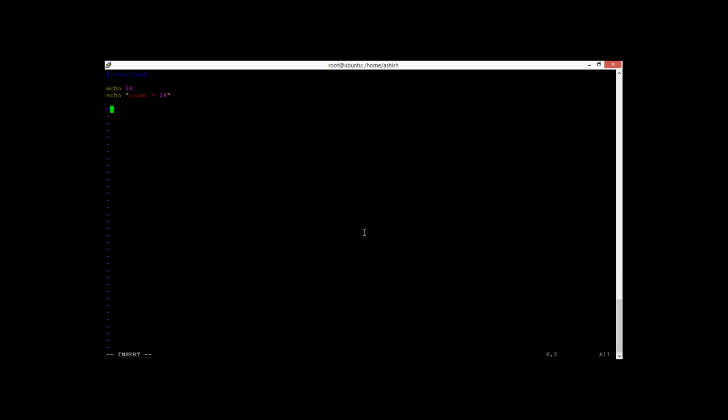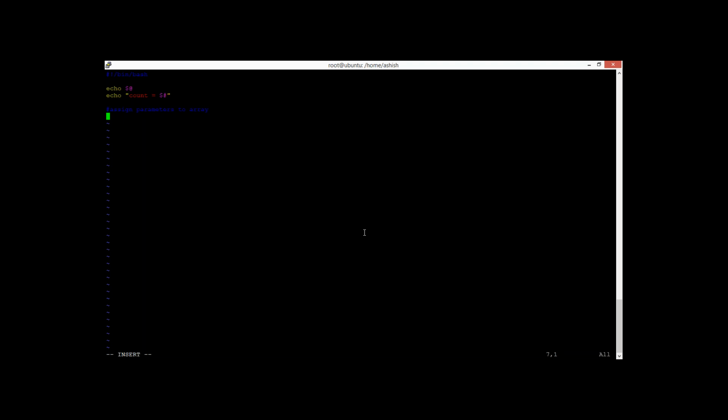You don't have any multi-line comments here in bash. All you have is single line comments, which start with a hash sign. Do not add an exclamation mark, because that is going to be a shebang line. The shebang line should always precede any of the execution steps in your scripts. That should be the very first line. Okay, so I would say this is a comment, and we are trying to assign parameters to an array.